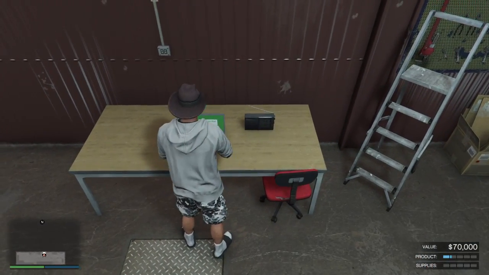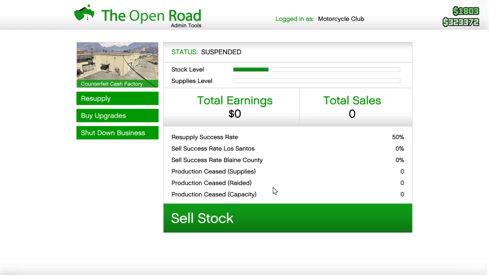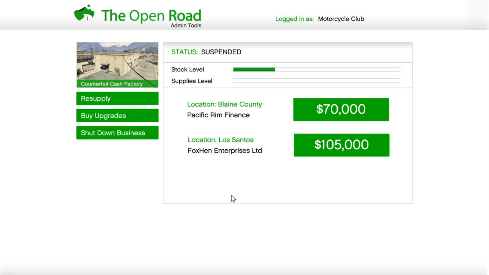No, I'm not even going to buy supplies because I'm not making a profit on it. I need to buy an upgrade. But see, stock, supplies, earnings. Do they have the same thing as them, though? They do have the same thing. So, in the bunker in here, they have different places where you can sell to. See, Pacific Rim Finance is 70,000, but Enterprise is 105,000. The reason they're different is because they're in different locations, and the location means it's harder to get there. So, the farther the location, which there's only two different places, this one's always going to be more than the top one, and will give you a boost of money. I don't know exactly how much.